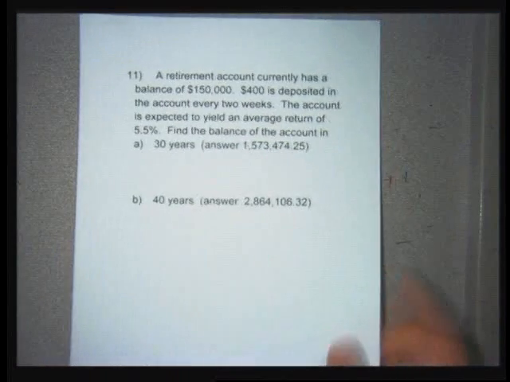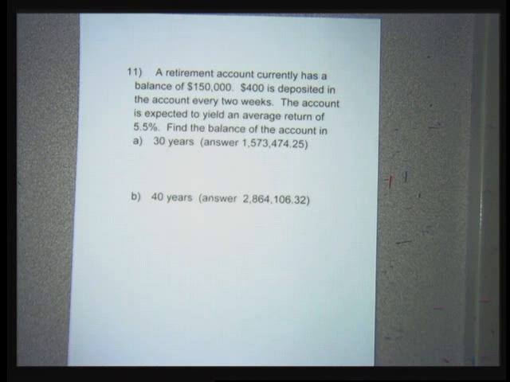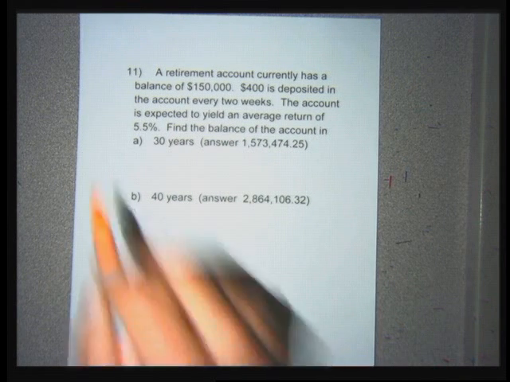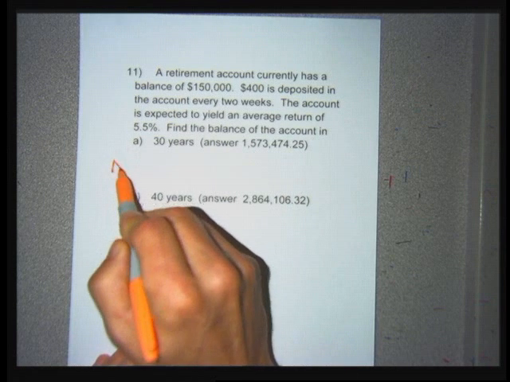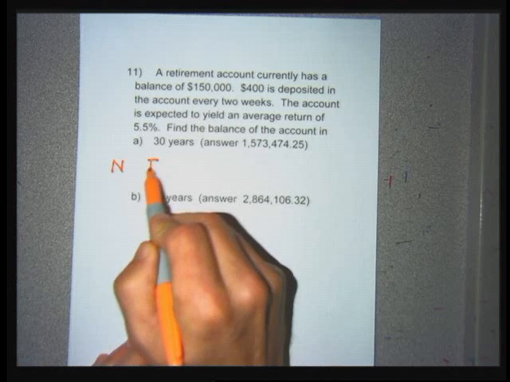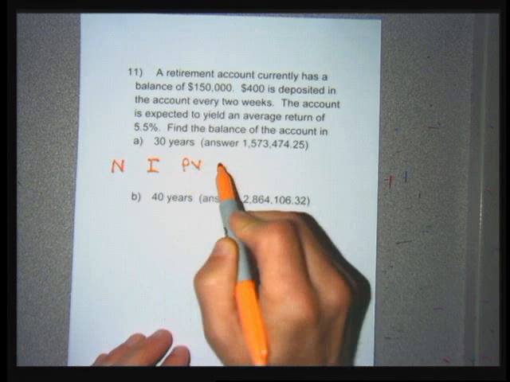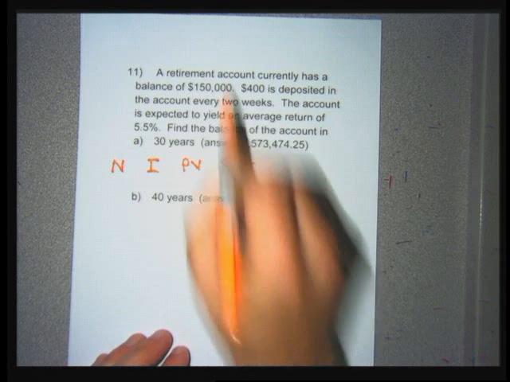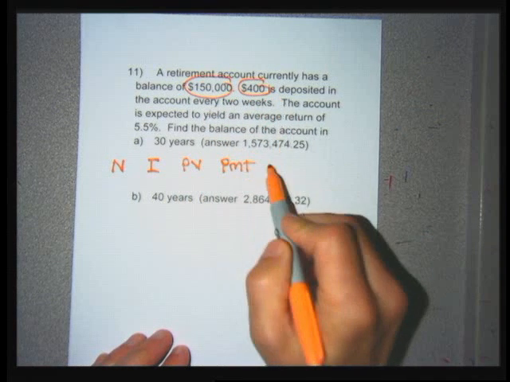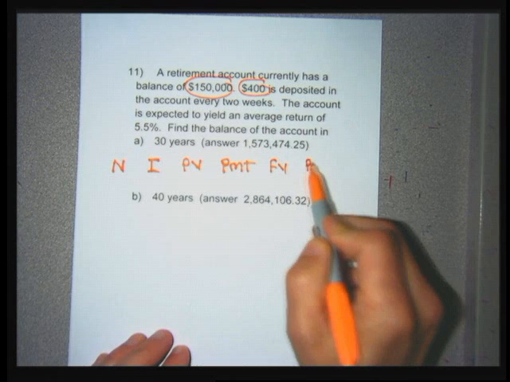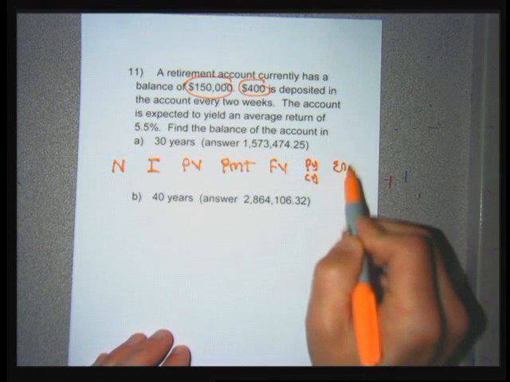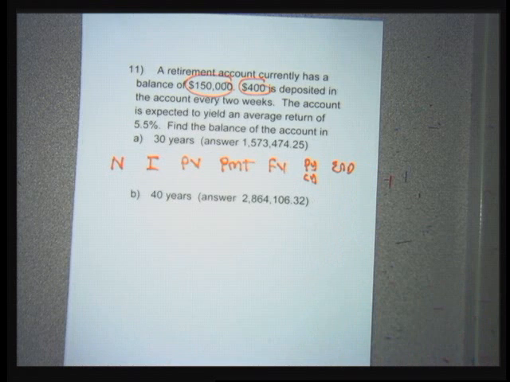So 11 and 12 are basically the same problem. Then they want to answer the question, how much money I'm going to have at some point in the future. The difference between the last problem and this problem is they're two dollar amounts as opposed to one dollar amount. And when that's the case, I have to worry about my signs. In problem 11, as well as the next problem, I'm saving money. The dollar amounts need to have the same signs. If I had the dollar amounts with opposite signs, my balance would go down. It'd be like withdrawing money.